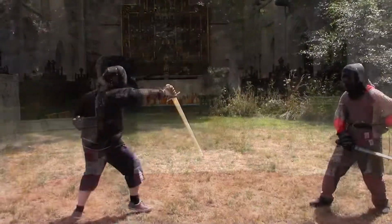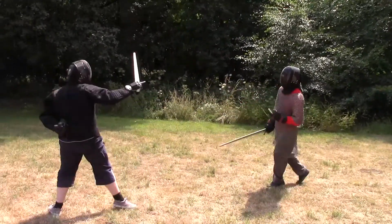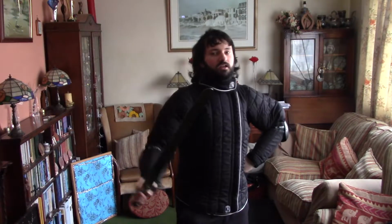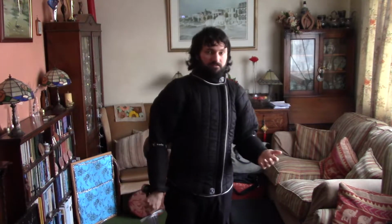It is worth mentioning that historical Gambesons were mostly used as base layers under armour such as mail, lamella, brigandine or a plate harness. HEMA jackets on the other hand can be worn with armour, but are nearly always worn alone. Both types have thicker and thinner versions to gauge mobility against protection, but I notice HEMA jackets tend to be thicker and tougher. Both sorts are meant to allow plenty of movement regardless though.